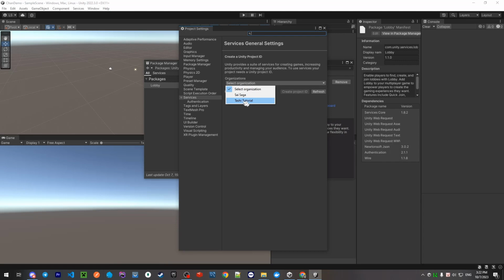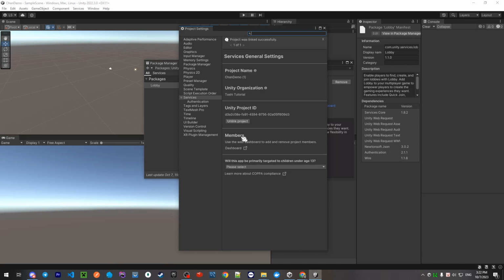You can use the organization name or your personal name. In this demo, I will use the organization name here and then click the project. So how can you do this? You just go to the Unity dashboard and create. It's very simple. You can do it right here, but I already have that, so I won't do that again. You can go to the dashboard and do it there. It's very simple. Now, you can choose something like this demo because nobody will play.